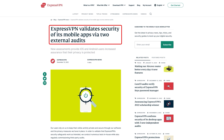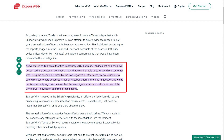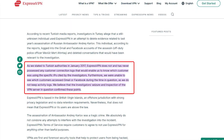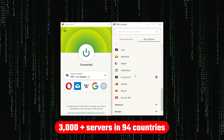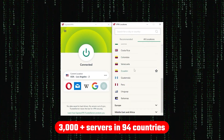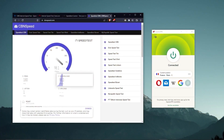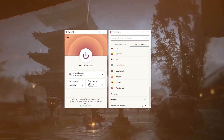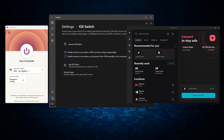In terms of reliability, ExpressVPN has proven its commitment to protecting user data several times by conducting many audits over the years, on top of going through a real-life stress test where the Turkish government seized one of its servers in an ongoing investigation, only to find nothing that can be linked to any specific user. ExpressVPN has over 3,000 servers in 94 countries, allowing you to access almost any content from all around the world. Whether I'm streaming, gaming, or torrenting, I've had great speeds and uninterrupted connections. And besides being super simple to use, my favorite thing about ExpressVPN is how responsive it is across all devices. Launching the app only takes a few seconds and connecting to any server takes a single second or less, which isn't something I can say about any other VPN.